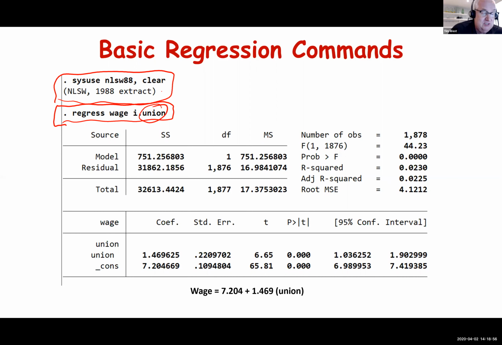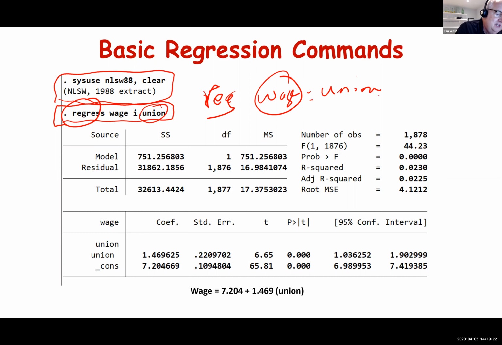Now, there's a couple of things you can do to shortcut that command. One, all you need to use is reg. You don't need to type out regress. You can also point and click. Wage and union: by convention, they always have the y variable first, and you think about it as this is equal to this. You didn't need the i really. They're putting that in there to tell you if you have an interval variable or a continuous variable. That's why that's in there. Don't really need it here. So that's the setup.